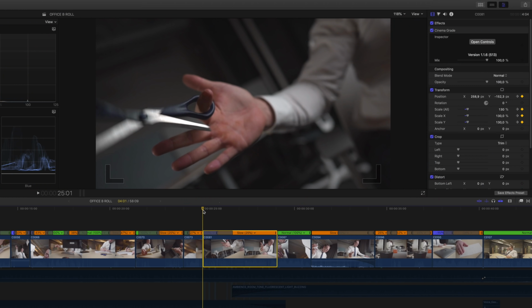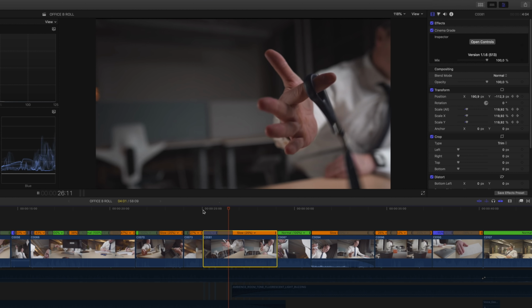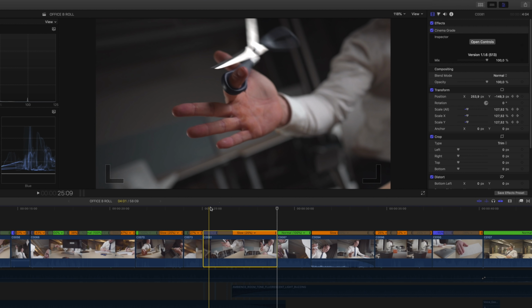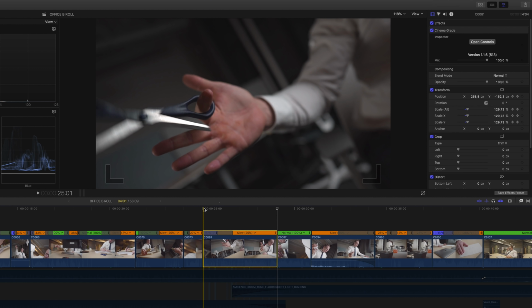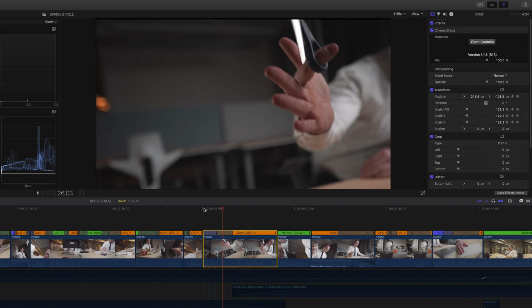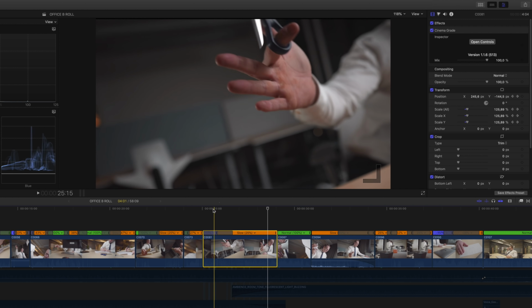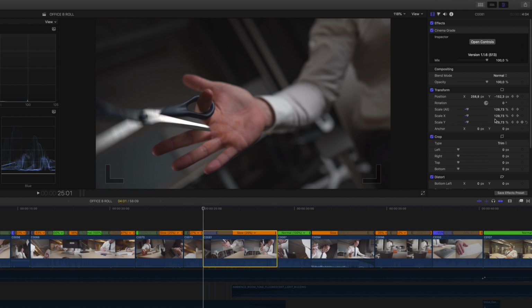So in the beginning of the clip, I sped it up to 117% so that it feels like the scissor is coming in fast and then slows down as it's passing the camera, basically. And then another thing that I did on that clip was that I played around with the keyframes of the scale once again. So I both adjusted the position and the scale of the clip.